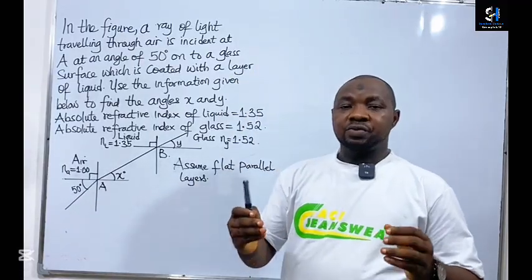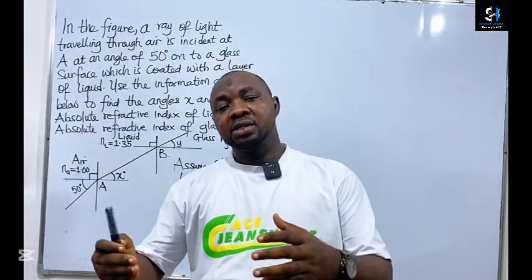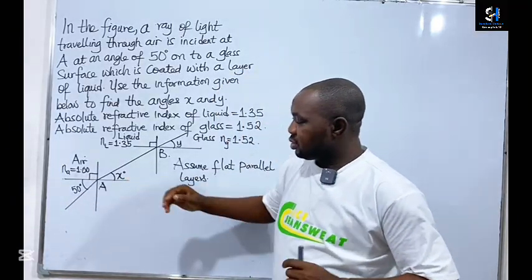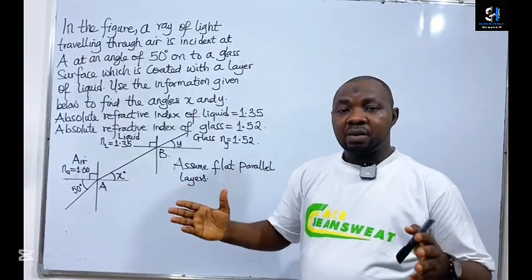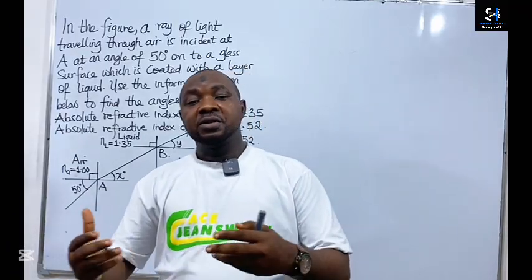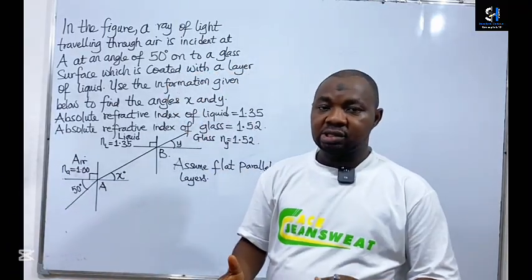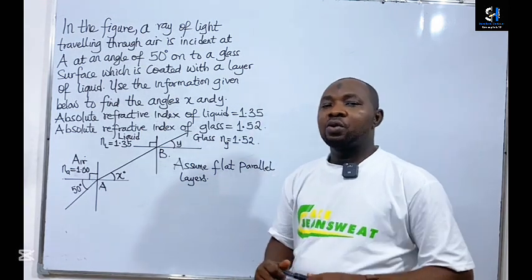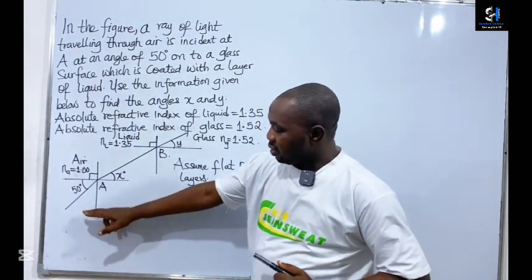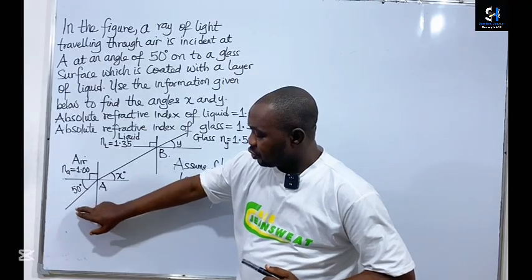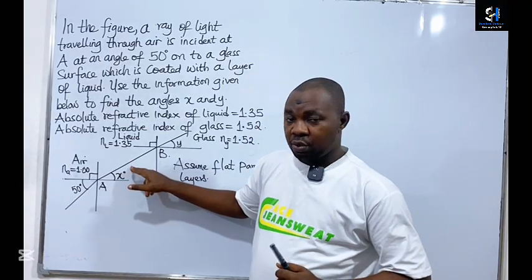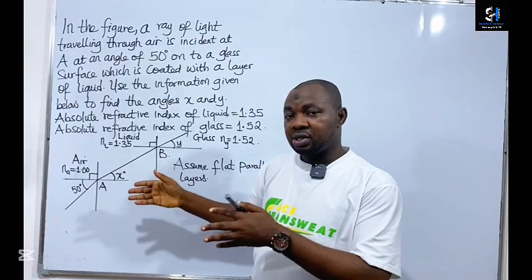Let's look at this physics question about the refraction of light, which is one of the topics in geometrical optics. Of course, we know that refraction of light means the bending of light at the interface separating two material media with different velocities of light, or different optical densities, or different indexes of refraction. Light passes from this transparent medium into the second transparent medium.